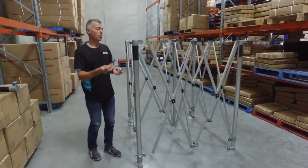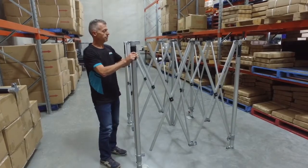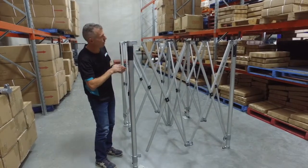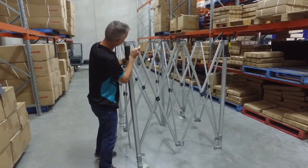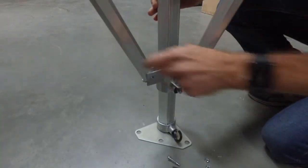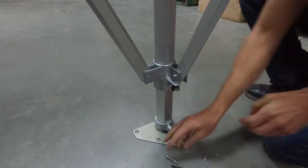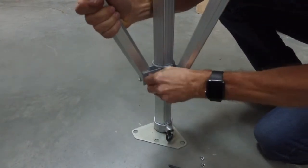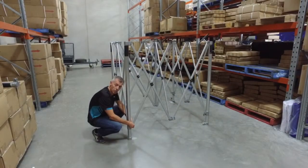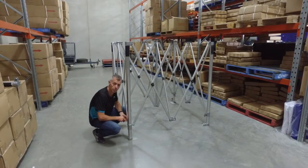The easiest way we've found how to replace it is if you just locate the little hex bolts through to get it started. Have to line the hole up to get that through. Go down to the bottom, just line up the crossbows. They don't have to be too tight, because they are a nylock nut, so the thread will actually hold into the nut.